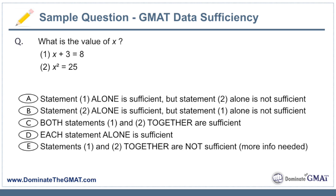Instead, if you look at the answer choices, I'm going to go quickly through this. Again, I'm not trying to teach you these question types, but you are simply trying to determine whether or not the statements have given sufficient information to answer the question. And that poses some challenges in terms of thinking through these question types, but it also presents opportunities because you have to do less work.